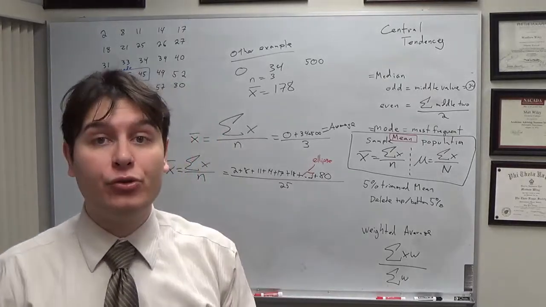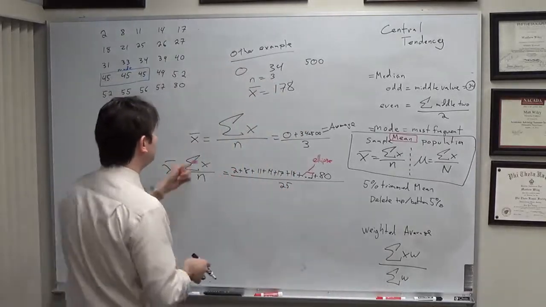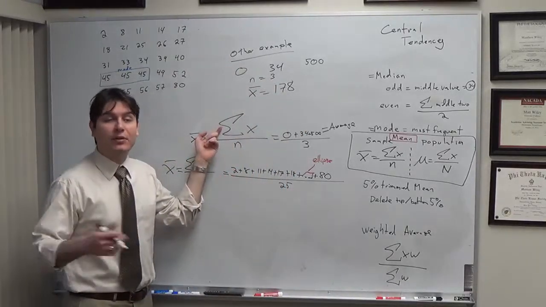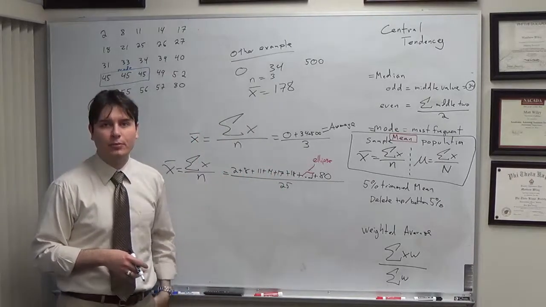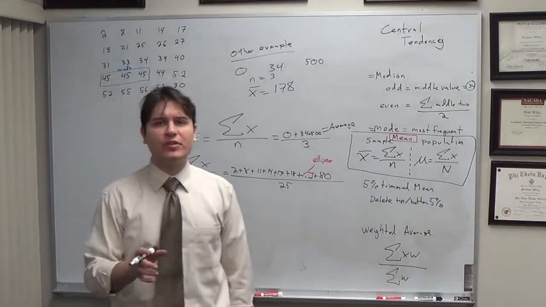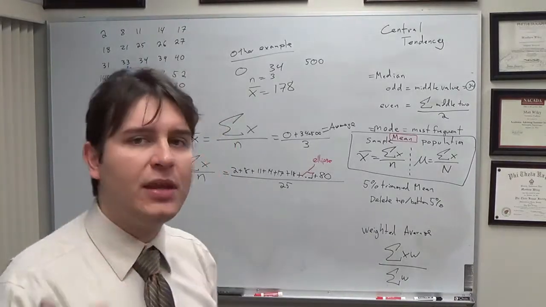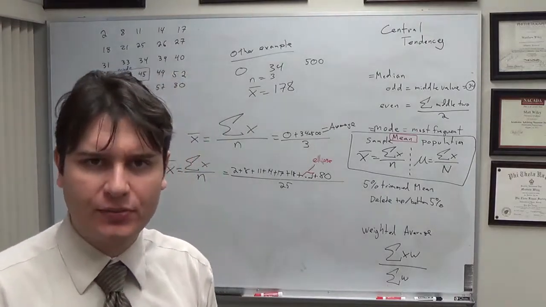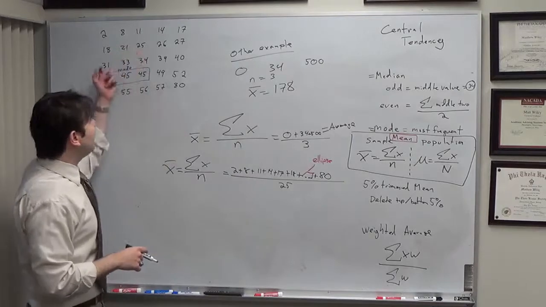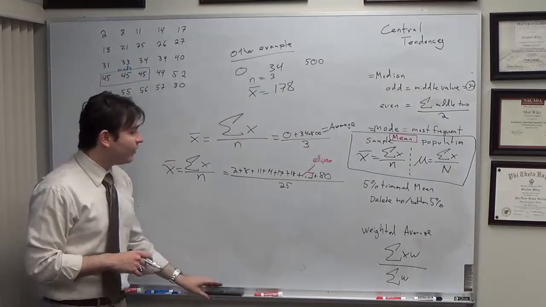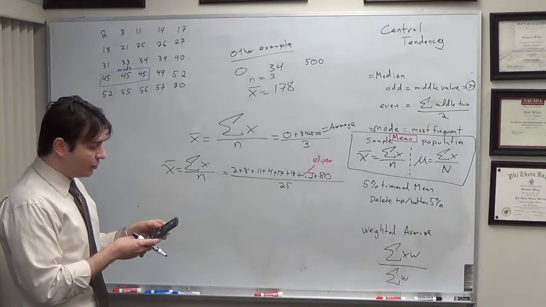It gets boring, though, to write a whole bunch of pluses and an ellipsis. So we came up with the Greek symbol, capital S for sum, because we're summing all of these up. This is terribly important notation to get burned into your head right now. So be careful with capital and lowercase letters. Be careful with what we mean by sum. And we would like to find the sum of all of these numbers, and when we've done that, we're going to divide by 25. But now it's time to show you something rather cool.